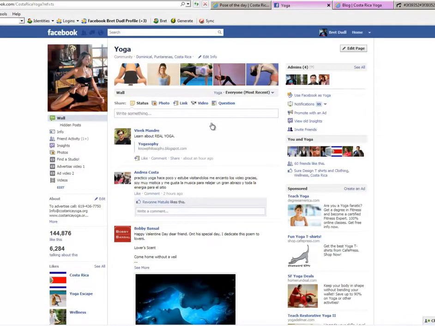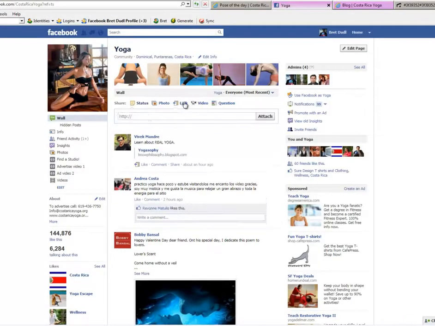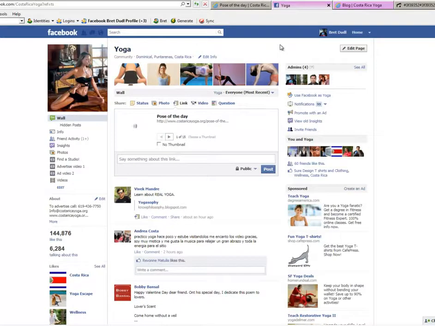Let's go over to our Facebook page and we're going to paste this link in our URL. So this is our photo of the day page. I'm going to click attach and take a look at what it does now. It goes and pulls in the thumbnails that were on that preceding page. So I'm going to select a thumbnail that I think our viewers are really going to like. That one's really nice. So this is a great photo of someone doing yoga.